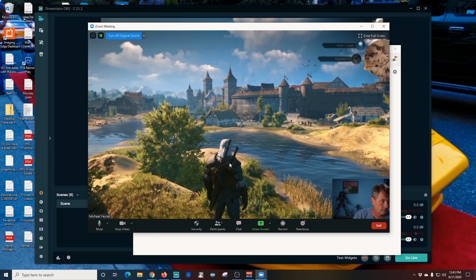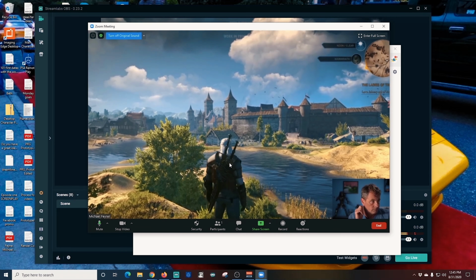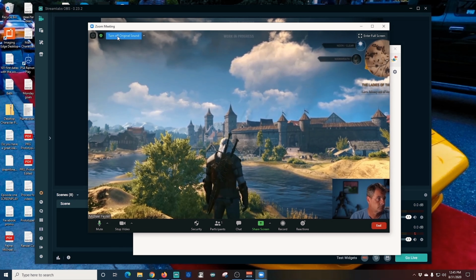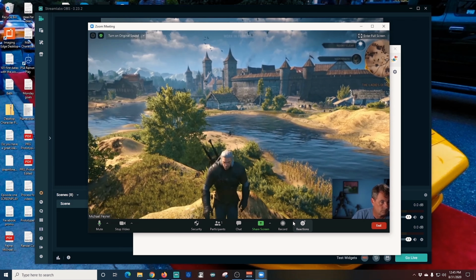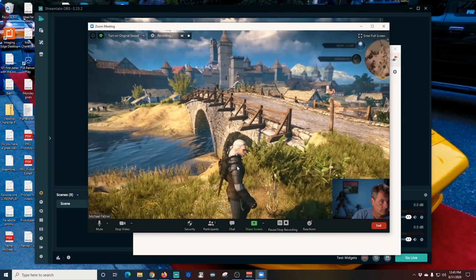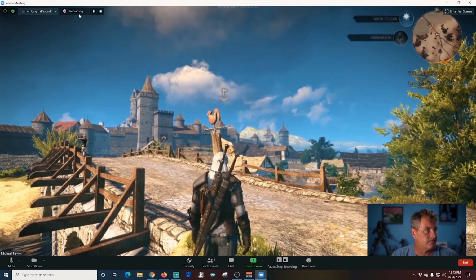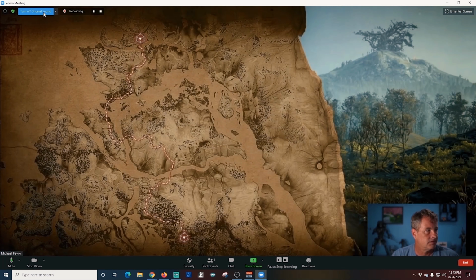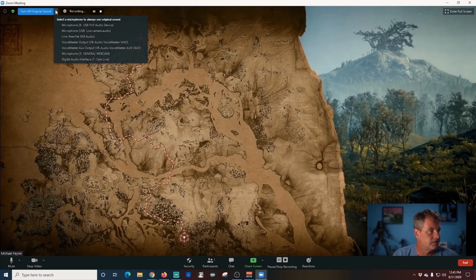Now you will notice when we do this that very quickly moving scenes will cause some blurriness on the Zoom broadcast. The more static your screen is, the better it's gonna look. This is just part of the encoding limitations of the virtual camera and Zoom. But also, if you become a Zoom paid customer, you can change your settings to 1920 by 1080 and it fixes a lot of these problems.